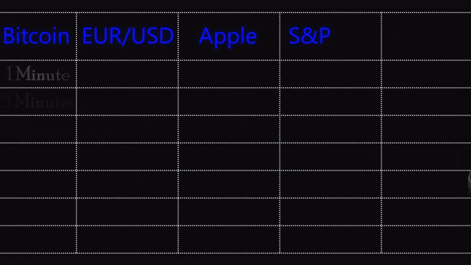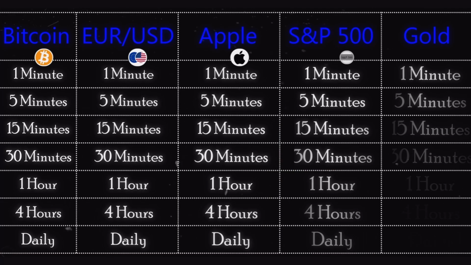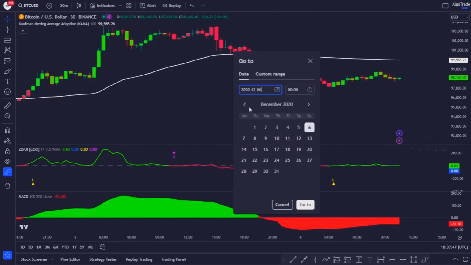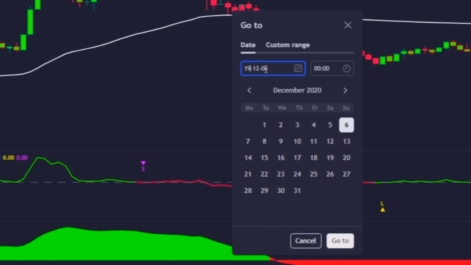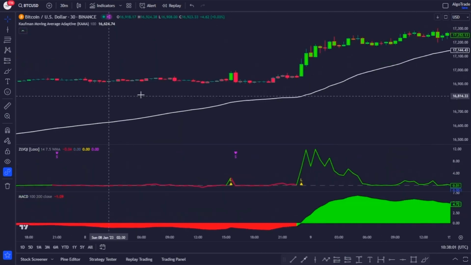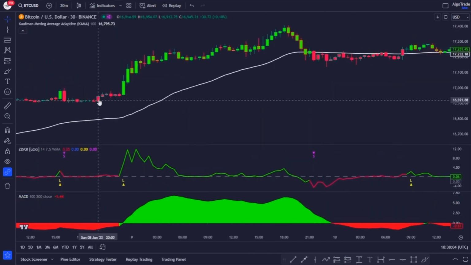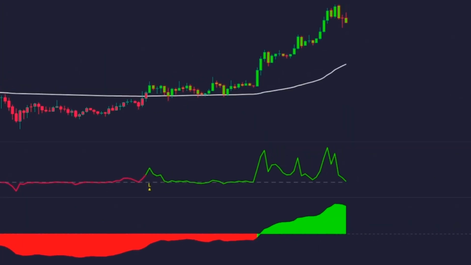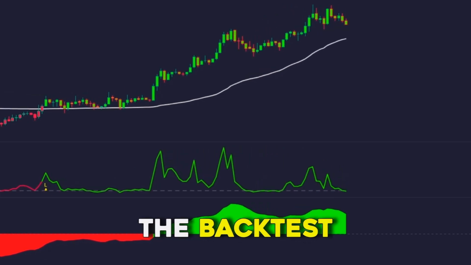By covering such an expansive range of assets and timeframes, we'll get a solid view of the strategy's robustness and performance across several scenarios. Regarding data, I won't limit the data set. Instead, I will use all available historical data on TradingView for each asset and time frame, ensuring we gather the largest possible sample size. With everything in place, it's time to begin the backtest.